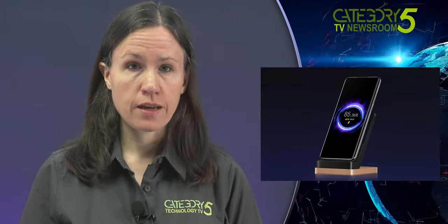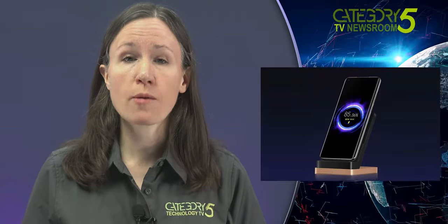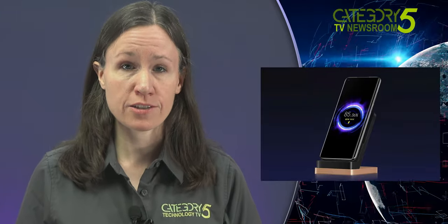Thank you, Robbie. Xiaomi has announced a new charging tech that can fully charge a depleted smartphone in less than 20 minutes, but it does it without any wires. Fast charging has become a key feature of many smartphones in recent years, and for convenience's sake, wireless charging can be really great. But of course, wireless charging typically charges a phone with between 10 to 15 watts of power. Some phones, like the OnePlus 8 Pro, have wireless charging up to 40 watts, but Xiaomi's new charging tech promises a whopping 80 watts of wireless juice.